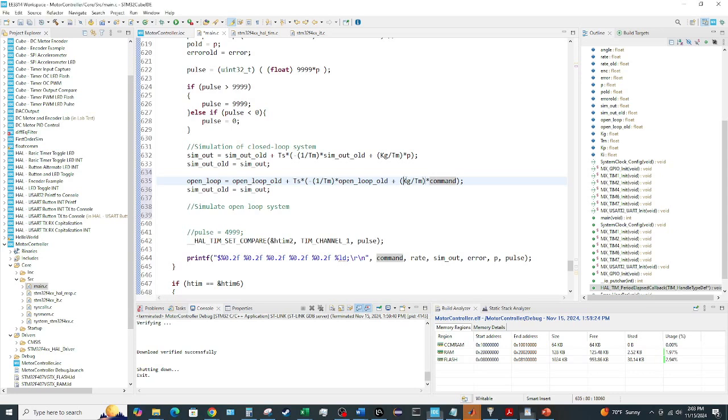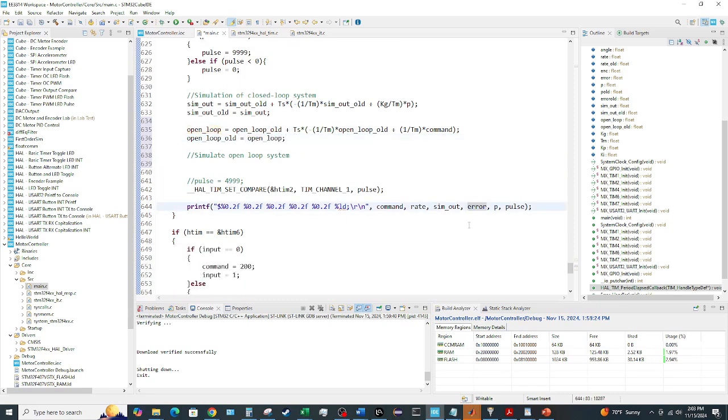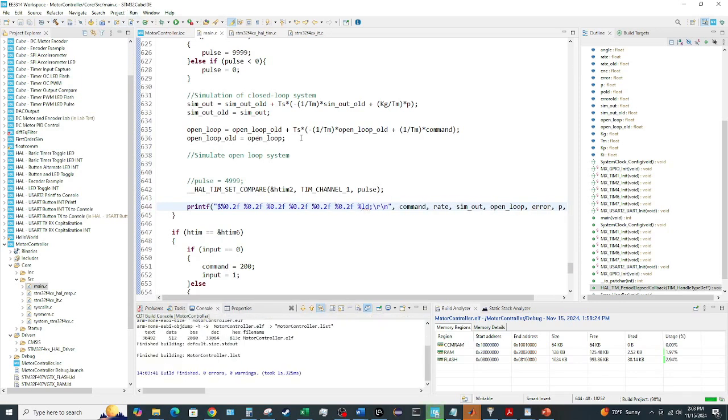But we don't want this kg factor in there, right? Because command is already an RPM. So this needs to be command divided by kg, or we're going to have RPM factor in there twice. So let's just take out that kg. And then this is the open loop. Hold equals open loop. Okay, and we'll do open loop as another output here. So let's see what those both look like.